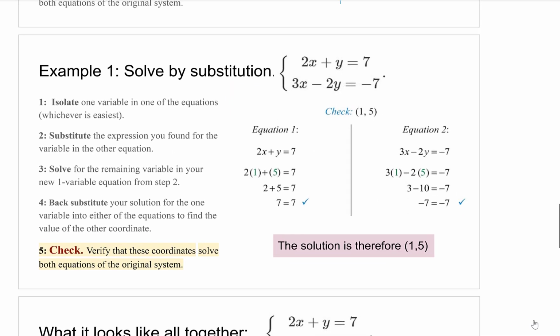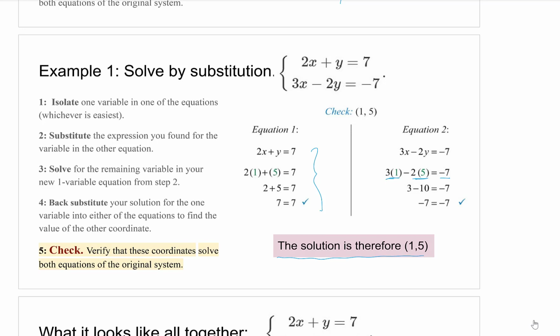Last step is always to make sure we check. Now, as I mentioned before, we actually knew it was going to satisfy this first equation unless I made an algebraic mistake. That's because I replaced the x I knew with the x I had found in order to find the y. So if the x and y didn't work in equation 1 here, that's a sign that I made an arithmetic error right near the end. I'm also checking it though in equation 2. Does 3 times 1 minus 2 times 5 in fact equal negative 7? Yes, it does. That's 3 minus 10. And therefore, I have established that the point (1, 5) would be on the equation of both lines for the system, and therefore would be the point where the two lines intersect. It satisfies both equations. It's my solution. So a final way to write my answer is a sentence like I have highlighted here in pink.